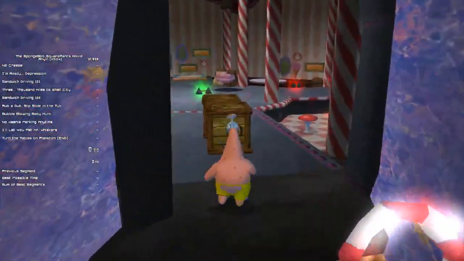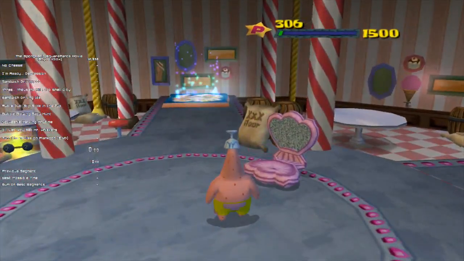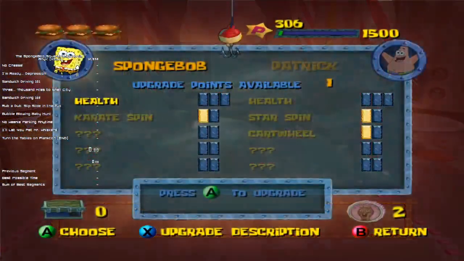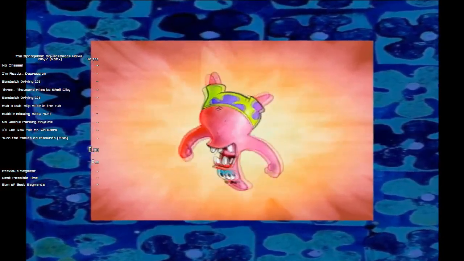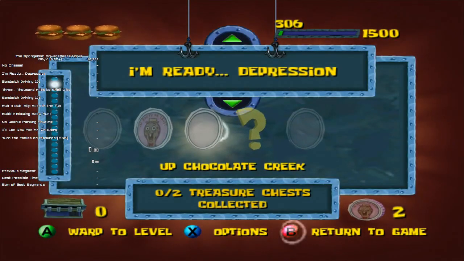Walk back and press R as soon as possible. And we're going to spam B. We now have cartwheel. I'm going to go into the upgrade menu and upgrade it. It's just useful for later. We're going to pause and walk back to Up Chocolate Creek.